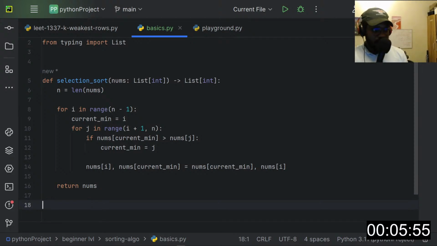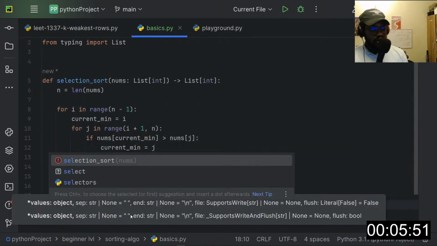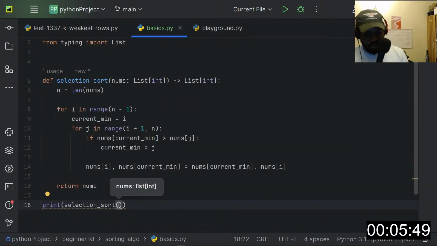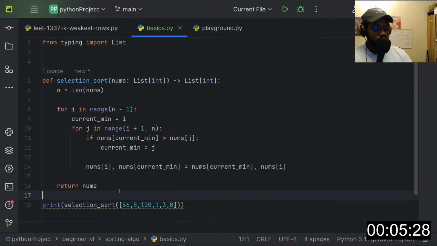Let's test this out and see. So I'll say print selection sort, and pass it this value. We'll pass it 66, 800, 130, and let's see what this will give us.